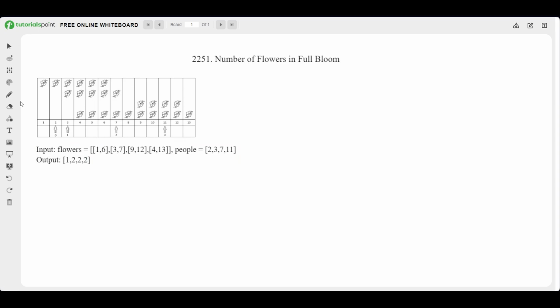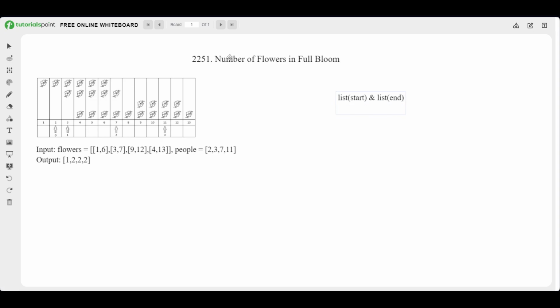So what we can do is first use two lists, start and end. In these we'll be storing, for every flower, when it starts blooming and when it will dry down and no longer be in bloom.